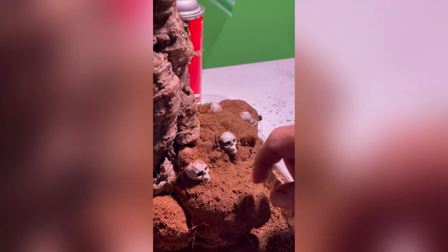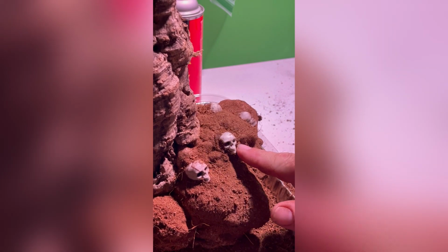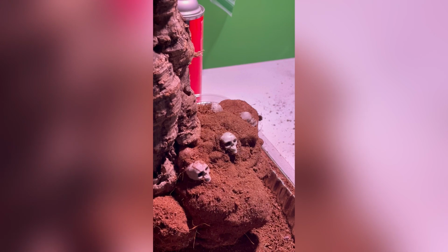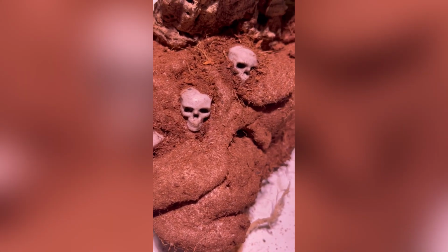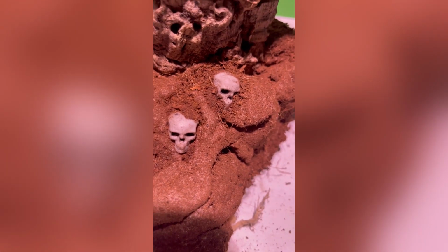And that's also a good opportunity where you can kind of reevaluate how much of it actually stuck, and if you need to reapply, just simply do so. You can even add more silicone if you needed, if you didn't really like the way it covered it up. But yeah, so here's a good close-up of the finished product. I like how that skull just looks like it's still embedded in the earth.